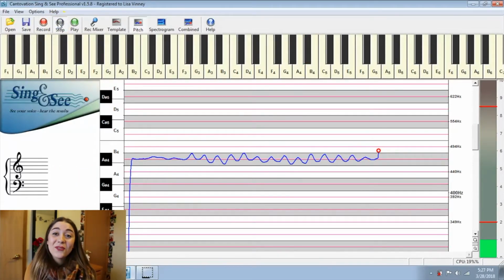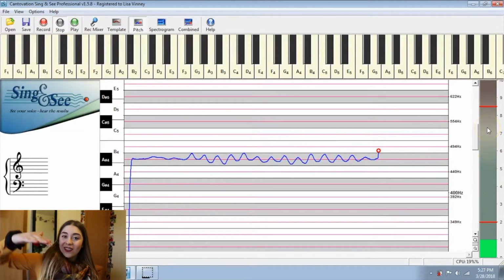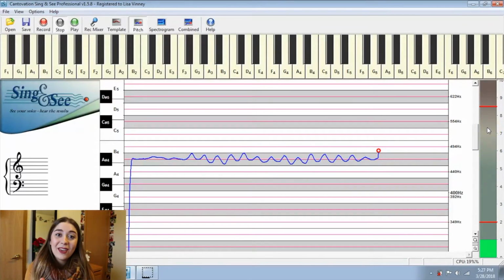Okay, did you see over here on the right how my voice actually went all the way up to around 6 or 7 and it kind of got like a little more yellow or orange? So what the software is telling you there is the intensity or the loudness. So the software makes it kind of simple in that it's giving you your intensity on a scale from 1 to 10, and each scale degree is a 6 decibel difference. So I believe that like 0 is 0, and then 6, 12, 18, etc. And so let's test something out.